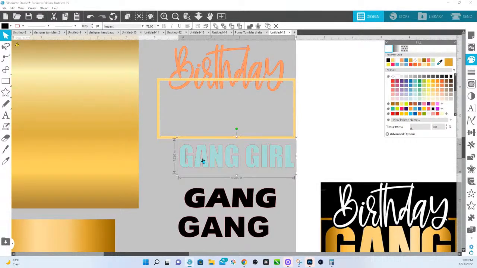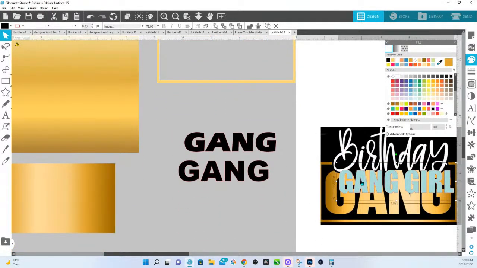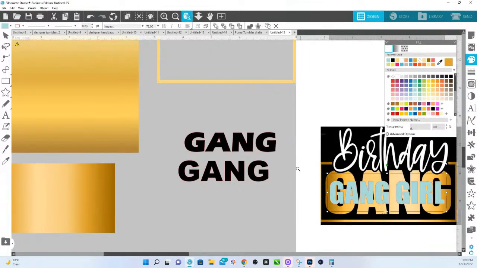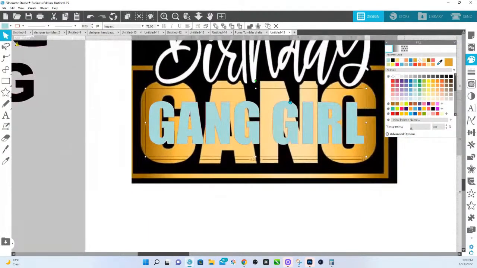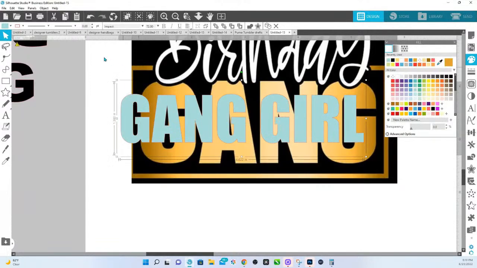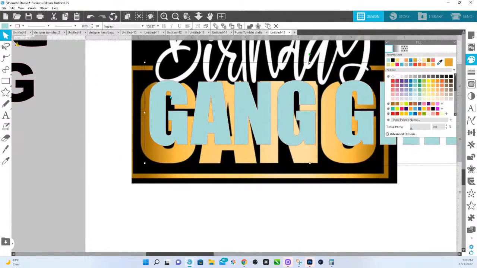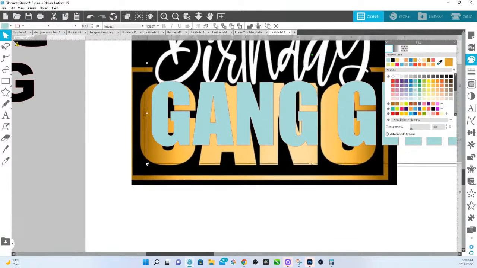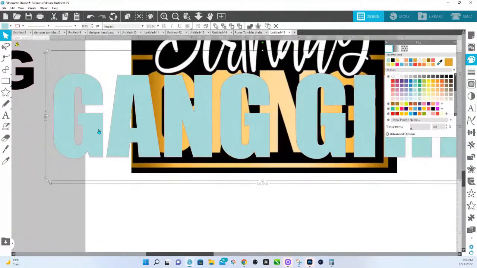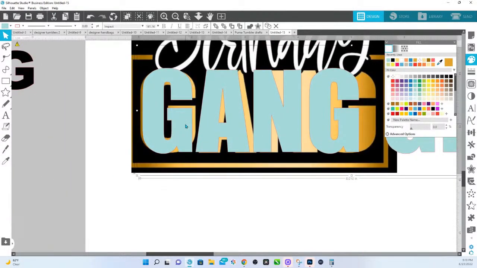And I'm going to just add some color to it just so you can see it. Actually, let's add a lighter color because what I'm going to do is now line this up and resize it. Normally, I would not recommend stretching out a font or text, but because I'm trying to match this one, I am going to adjust this not quite proportionally. I'm going to start off by making it the same height as the inspiration one. So we're going to pull that down and we're going to make it the same height.